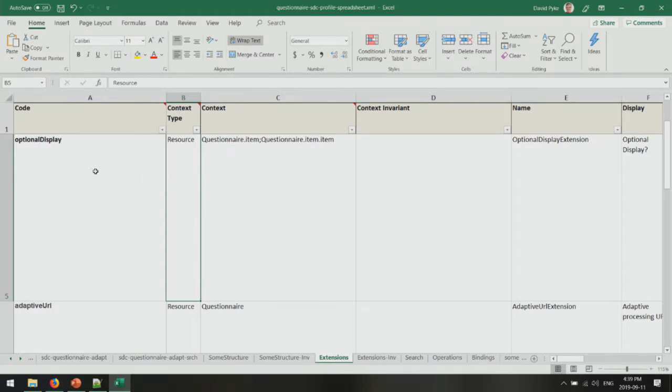I don't know the answer to that. What's the question? Can context type be anything but a resource? Yes. And the answer is it can also be, now it's changed.